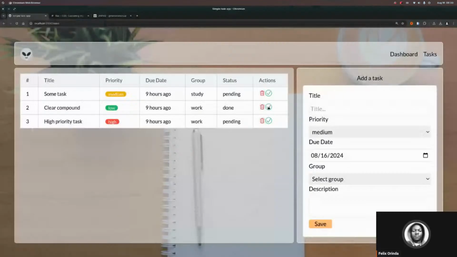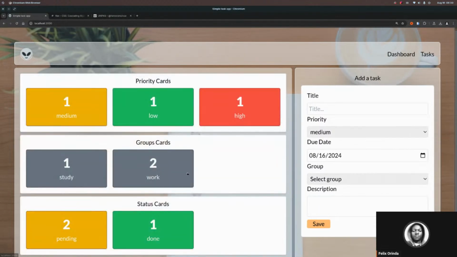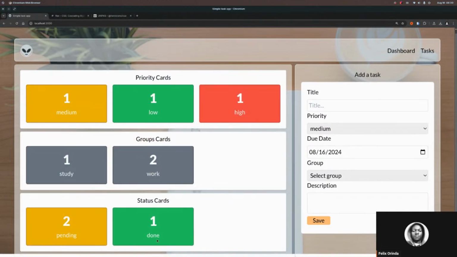Let's see, so if I mark this as done, this status changes to done, and if we move to our dashboard here, you'll see we have done.